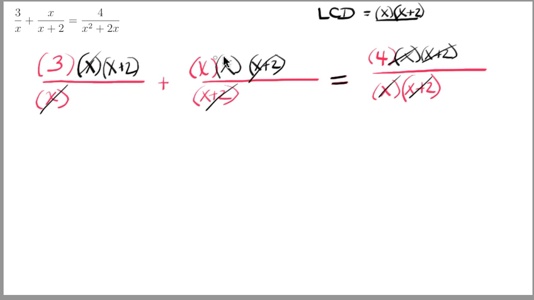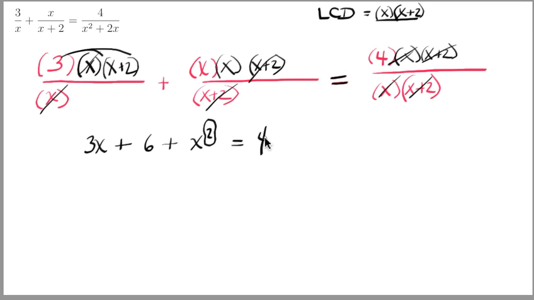Now, I no longer have fractions here. In fact, we're just looking at the top. And what we have here is distribution. So let me go ahead and do that. To get 3x plus 6, I have this addition, and then I have x times x, or x squared. And everything is gone on that right hand side except for that 4. And lo and behold, we have a quadratic equation. The unknown is to the second power, which is our 5.8.